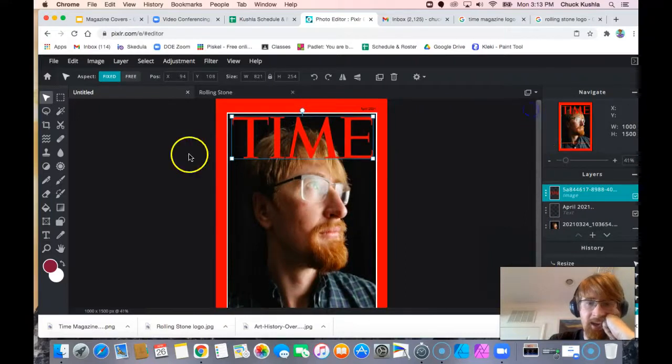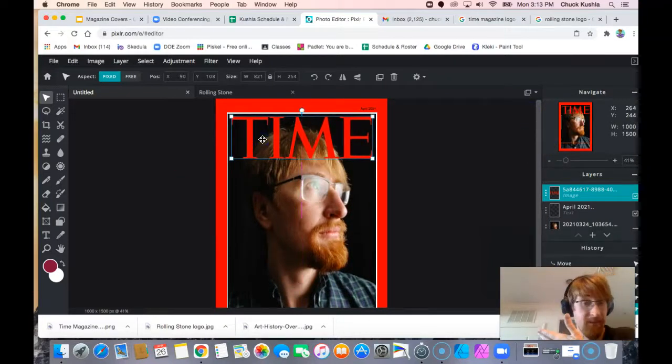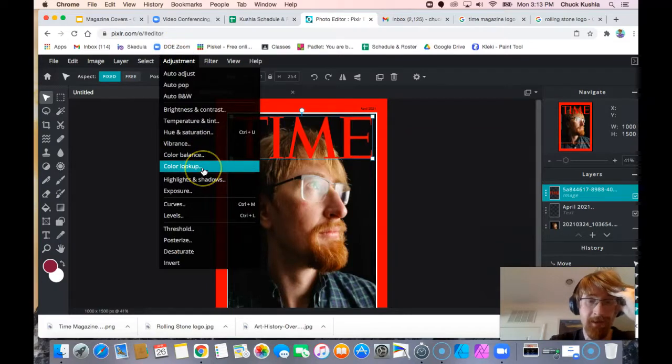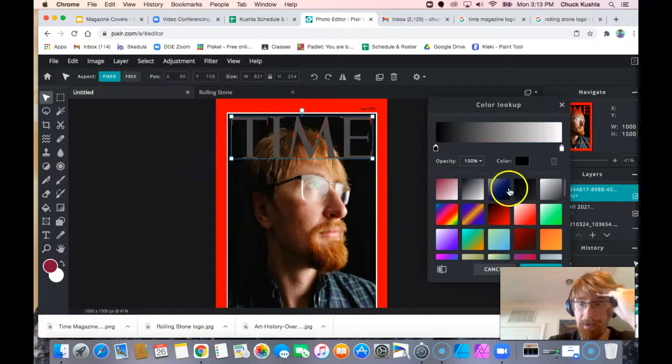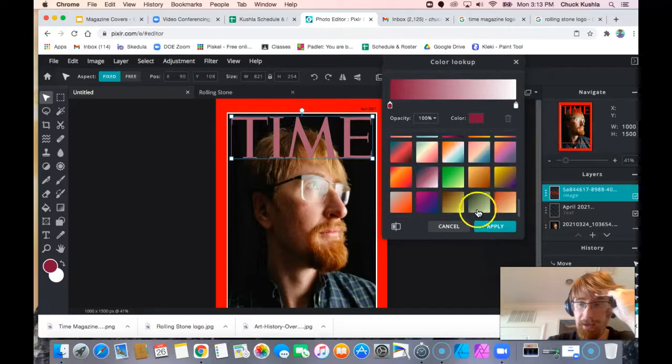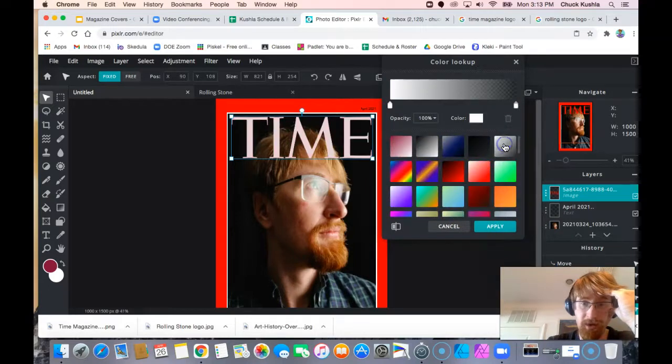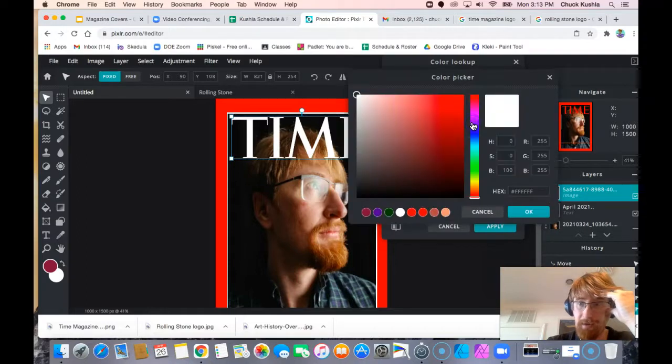But just to do a couple little flares, here are things you can do to change the background color. I was hoping to do a white title bar, but the only picture I could find is red. So to change the color, I'm going to go up here to Adjustments and then Color Lookup. Now I can play with the different arrangements of color. I think I'll just try this one, and then fill this up so that it's all white. So this side is white, and also this side is white.